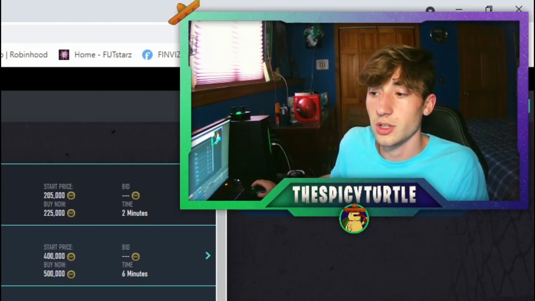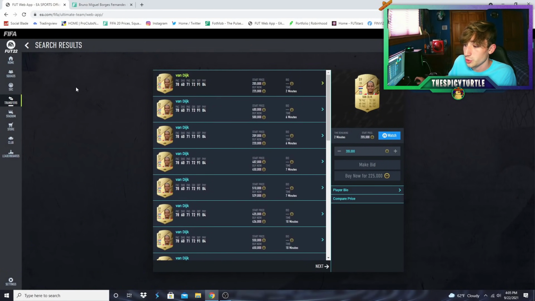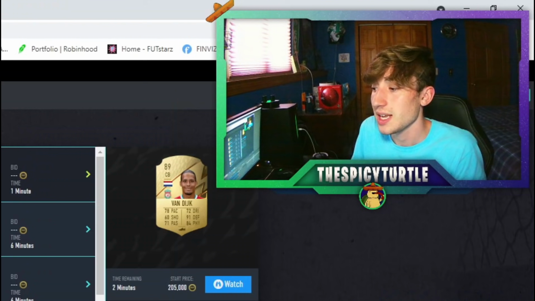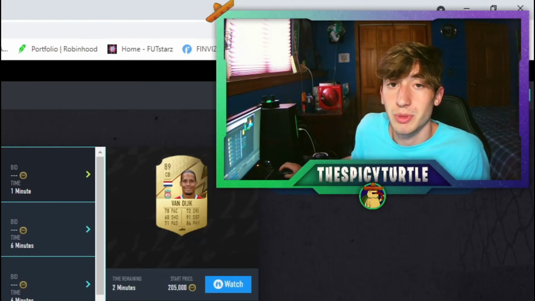And finally, I want to take a look at a defender like Virgil van Dijk, for example. I do think Van Dijk's actually a little more fairly priced at 200k. But again, we don't really know the whole meta, and I just think that some of these higher priced cards have more room to go up as people look to upgrade from their starter teams. Even Van Dijk at like 200k, man, I think that's a little bit too cheap in my opinion.